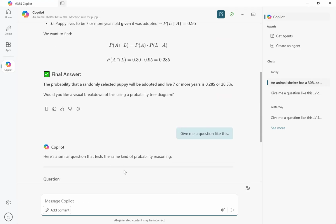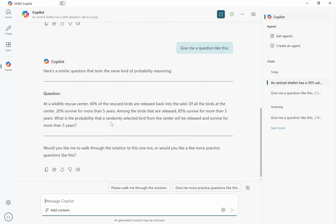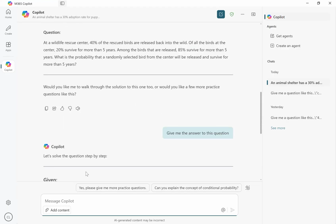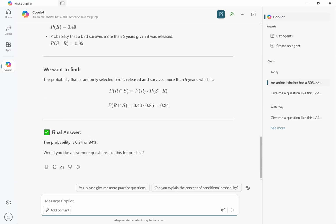And then what's it gonna do? It's gonna make up a brand new question with a new story and everything, and then you can do that over. And then if you need the answer for it, you just ask it for it: give me the answer to this question. It's gonna give you the answer right there. This actually shows you step by step how to do it, but if it doesn't, you just say, show me step by step how to do this question. This is free. Everybody has this, right?